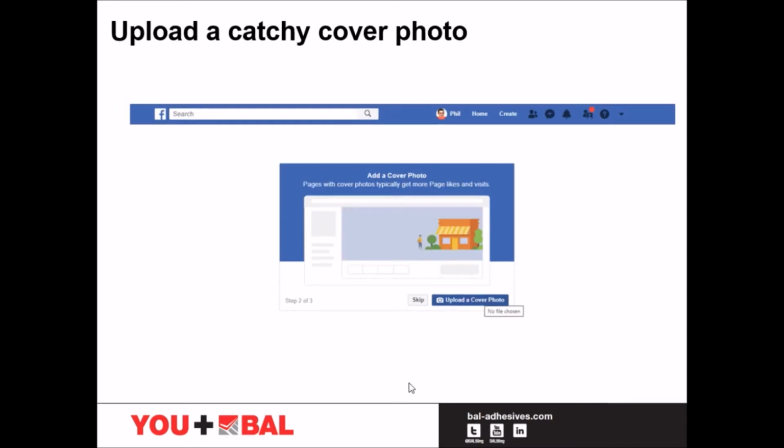Okay. So then after that, you will need to upload a catchy cover photo. Ideally, we would suggest using an image of a really special job that you've done. Again, keep in mind Facebook's guides to image size. If you don't have any tools on your phone or computer to crop the image to the current guidelines, Facebook will resize an image for you. Just bear in mind, if you use a photograph of very small quality, then Facebook will blow it up and it can be pixelated. So where you can, try and follow Facebook's guides to the image size.